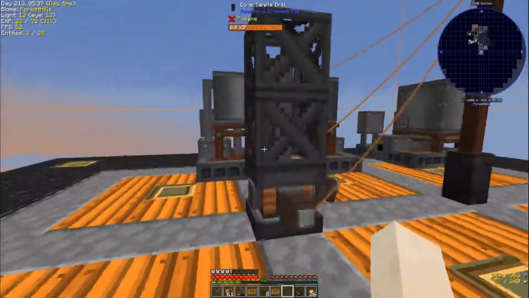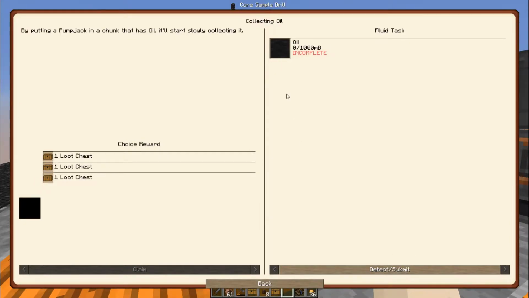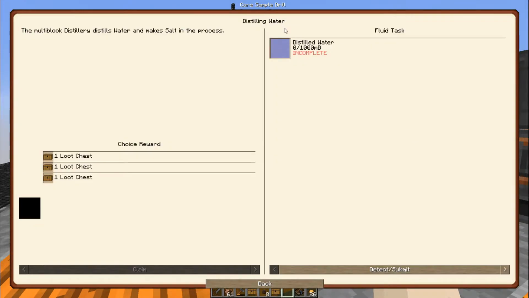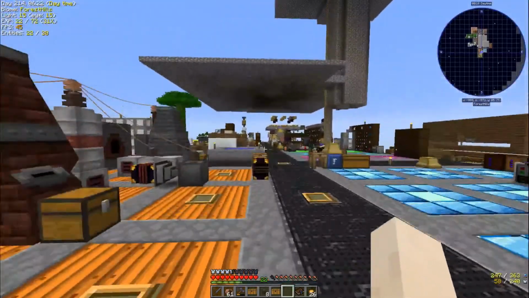So I'm going to try the other two, because hopefully it's going to say oil reservoir, or else I don't see how I'm going to be able to do that quest. And there's no way they put a quest in that I can't do. Which means then with the oil, we're going to be able to make diesel and lubricant. Distilling water means that we need a distillery, and I just want to finish looking at what quest. So this, we need to craft. This, we need the Hemp Seed. So if I can solve the oil problem, I believe all of this can be done in the next episode. Again, as long as I can find a chunk with oil. So that's what I'm going to do.